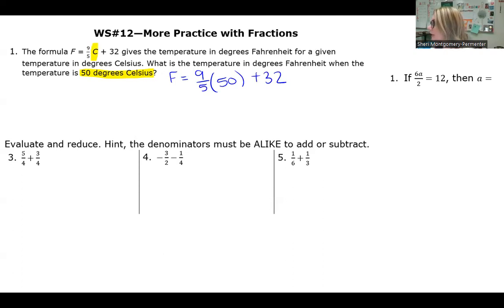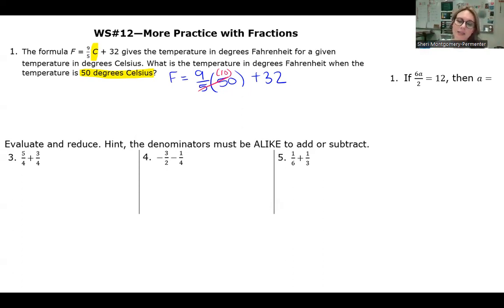These little calculators kind of suck when we want to do fractions. So we have to figure out how to do fractions with these calculators. One thing that you can do is simplify. That always helps. So here, you're multiplying 9 times 50, and then you're dividing by 5. But 50 and 5 will reduce first. So can't you divide 50 divided by 5? What's 50 divided by 5? 10. So you can change that and this becomes 10. That's a little easier for most of us.